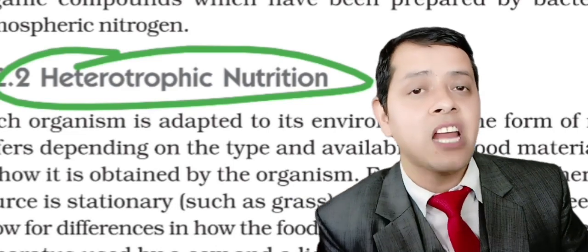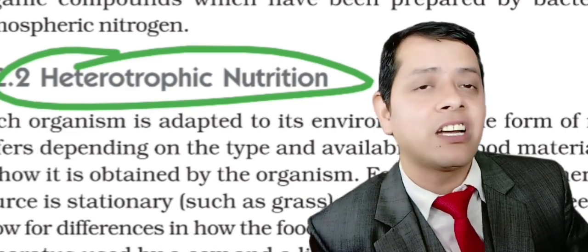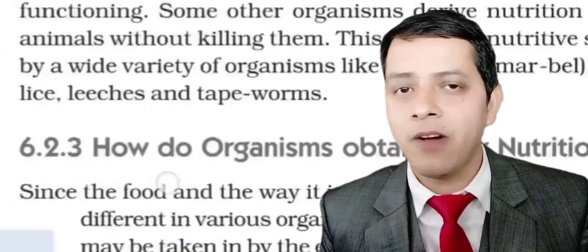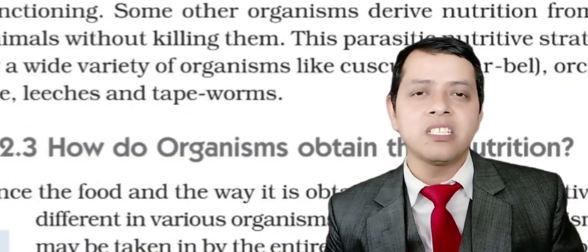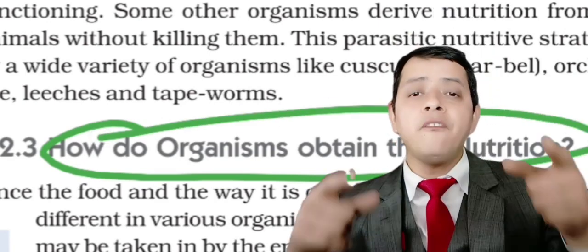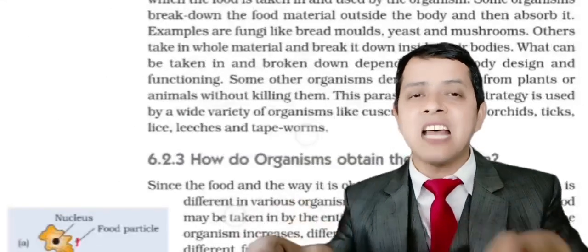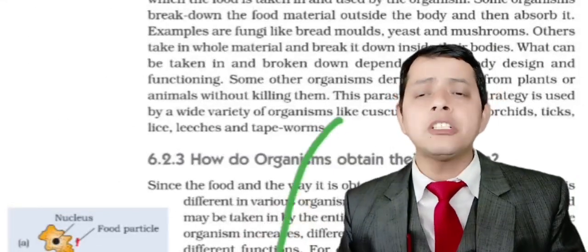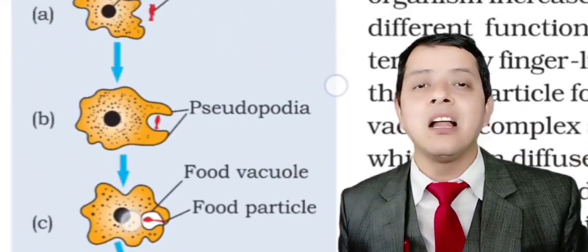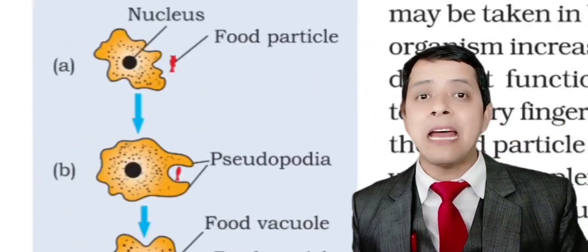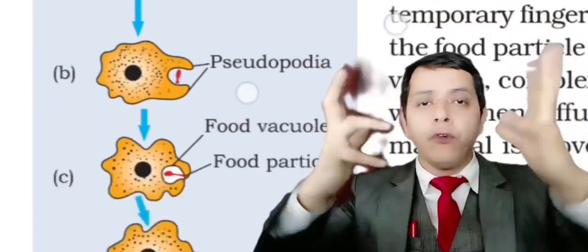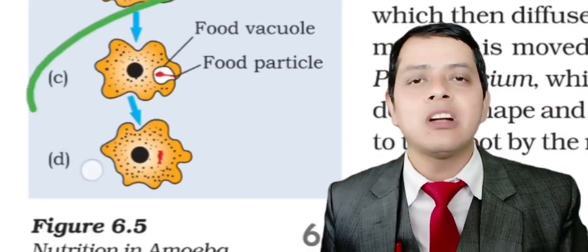Now here you see heterotrophic nutrition. We already discussed heterotrophic nutrition, right? We talked about heterotrophic nutrition, saprophytic nutrition and parasitic nutrition, and also I was discussing a little bit about holozoic nutrition. You can see in amoeba which type of nutrition is happening. It's holozoic nutrition. What is holozoic nutrition? In holozoic nutrition, the organisms will engulf the food. The whole food is taken. That's why it's called holozoic nutrition. Whole food is taken without breaking it.